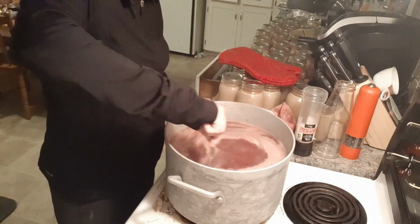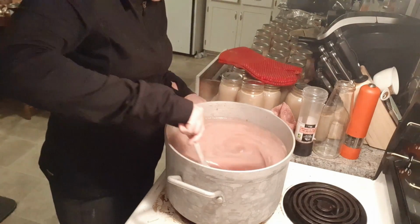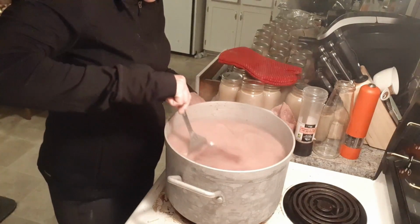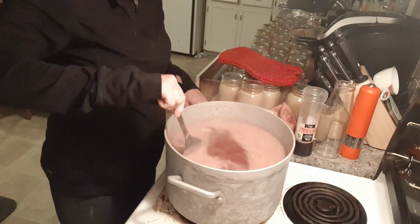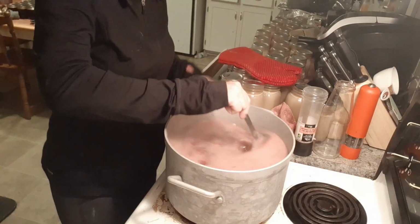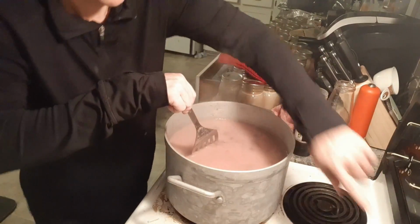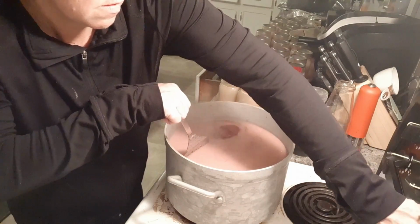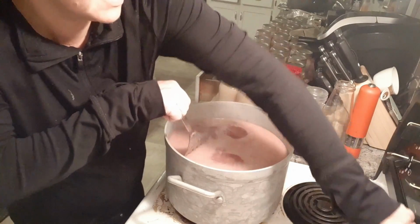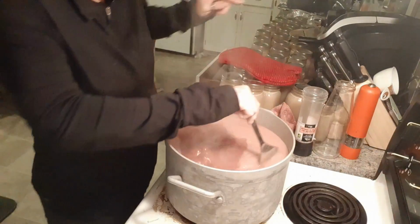So get this to a rolling boil. This is a rolling boil, I would say so. Yeah, once it gets hot, it stays hot. So I'll put the timer on for 1 minute. Oh, no, cancel. That's not right. Timer. There.